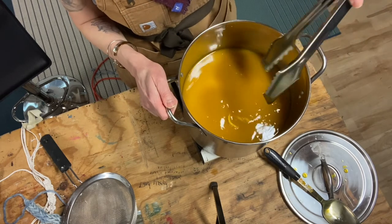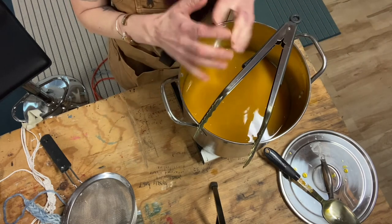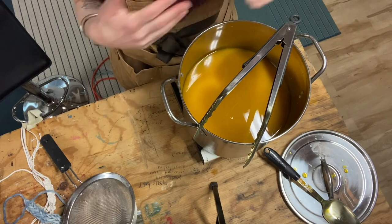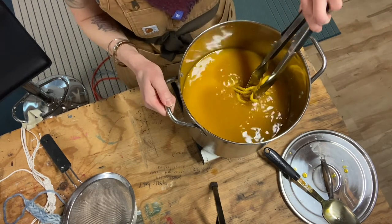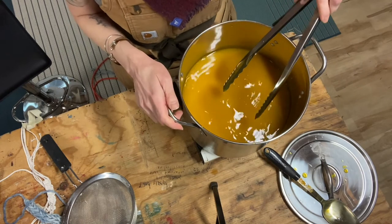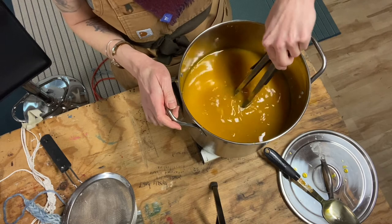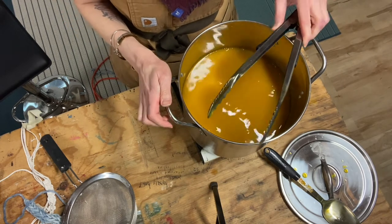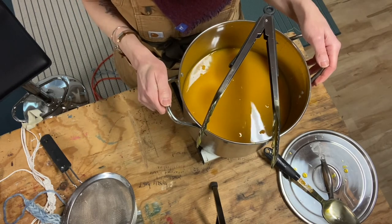You can also add cream of tartar to your natural dyes during the vat dye process to enhance some of the vibrancy of the color. I did not do that with turmeric. Turmeric is pretty vibrant on its own, but you may want to use cream of tartar if you're working with a different fiber or a different dye, excuse me, such as madder root. So the next step is I'm going to run this under the wash and rinse out the turmeric.